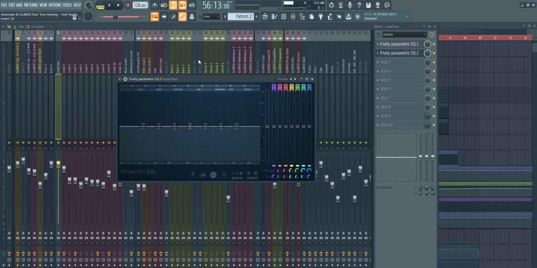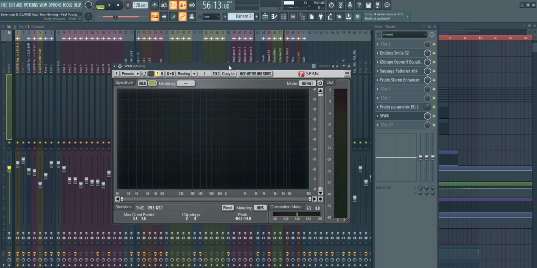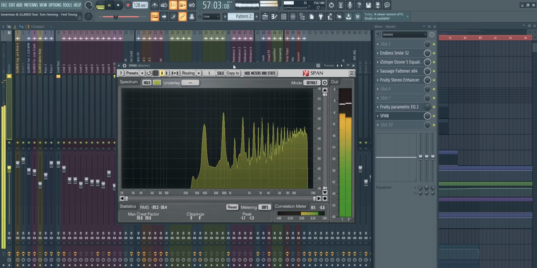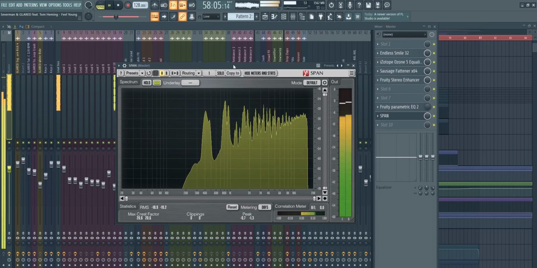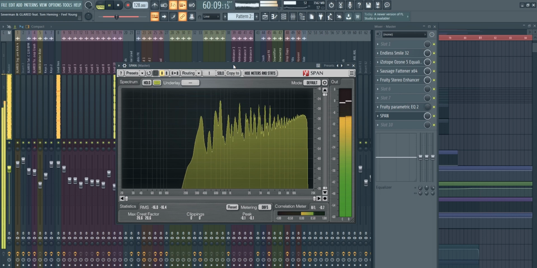Then next up, what I would do is I would add a second EQ. And now I would go more into detail. So what always helps here is using a span. This allows you to double check the frequency curve or response. This already looks pretty good. I think what I did in the original track was I boosted the lower mid area just a tiny bit, I think.